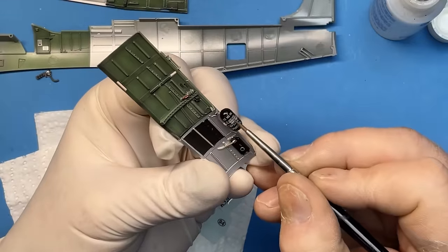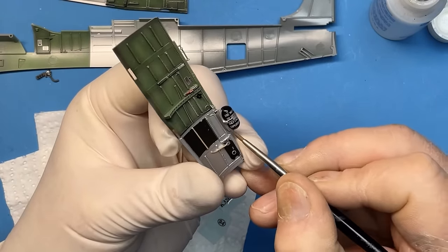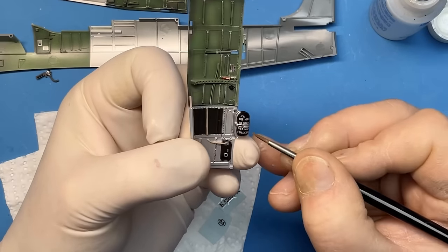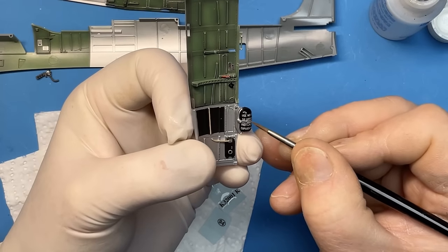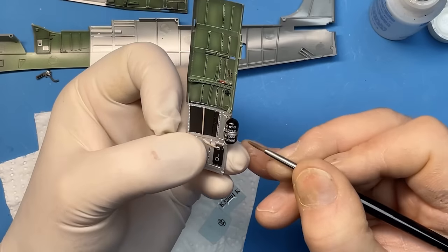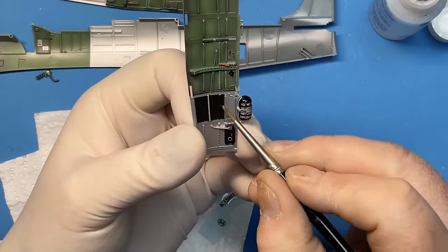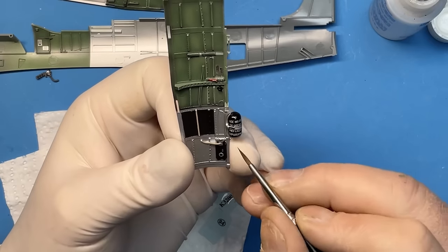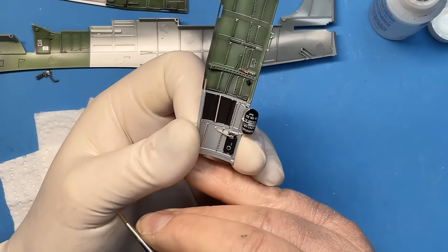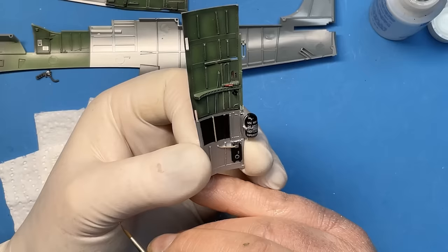So this decal here on the oxygen bottle didn't fit very well in my case, so I just cut it in half and fitted it either side of the band. It's designed to go in one piece around the band. And it brings back memories of my time as an engineer in the Air Force. It reads, use no oil or grease, they cause explosions. And that's a piece of information that's never left me.